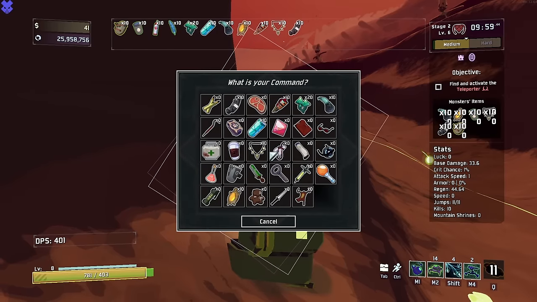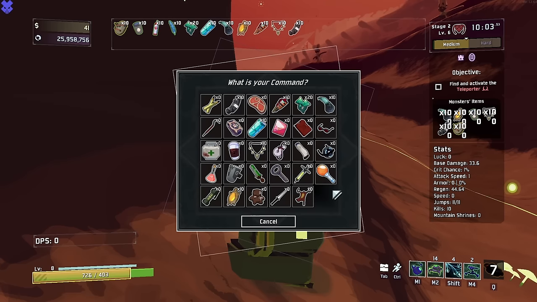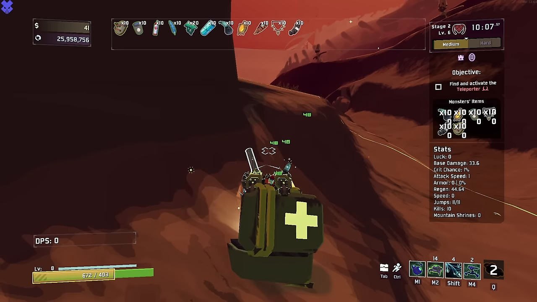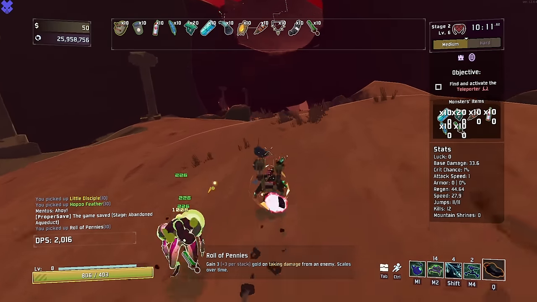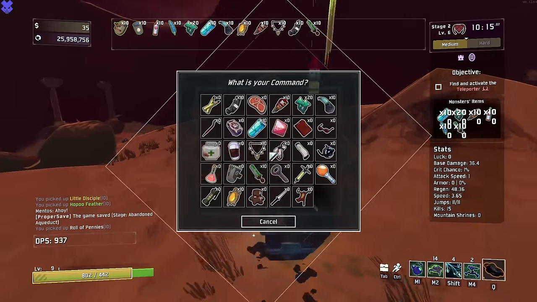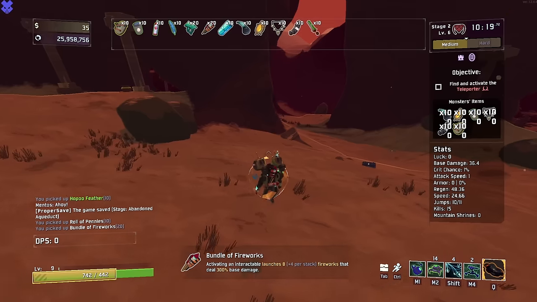I am a little bit at a loss of what to grab for more white items, right? A lot of these are a little bit funky. I'm going to grab a roll of pennies just because that's kind of a safe option at the moment. I don't really know what I want to stack. I might stack fireworks for a little bit. I'm going to do a couple of those. I don't want to give the enemies anything that they can use.